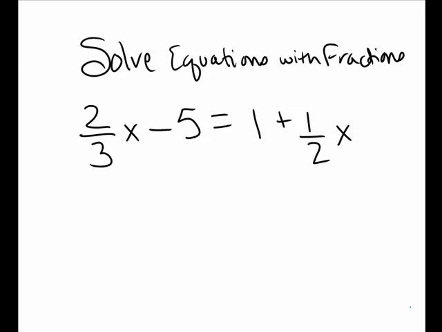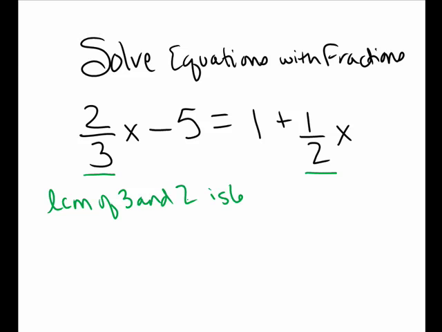In this first example, I observe that I have two fractions in this equation, 2/3 and 1/2. I'm going to look at the entire equation overall and ask myself what denominators are involved. In this equation, I have both a 3 in the denominator and a 2 in the denominator. The other two integers have 1 in their denominator if you'd like to consider them as fractions. I ask myself, what number do both 3 and 2 multiply into? I'm going to try to find the least common multiple. The least common multiple of 3 and 2 is the number 6.